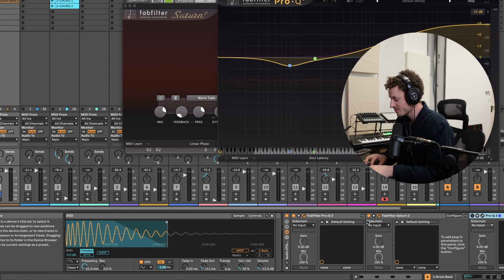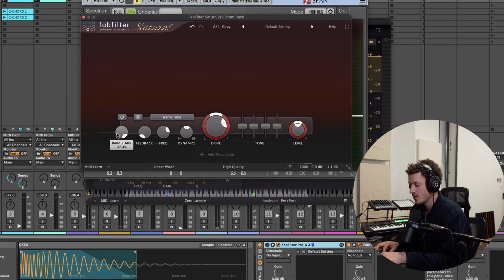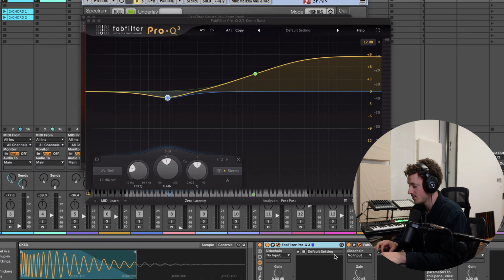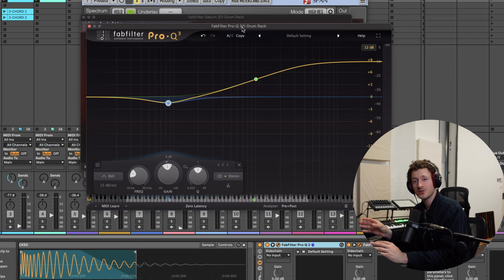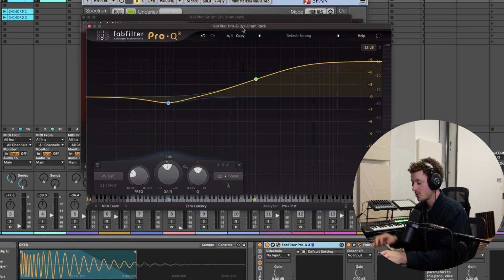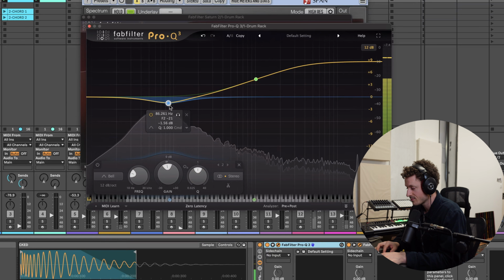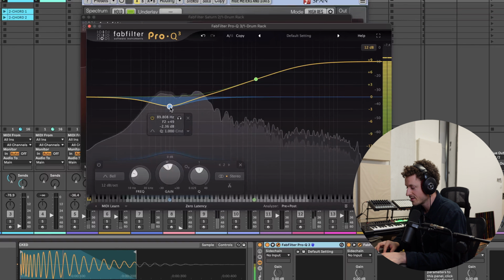Something that's also quite an elegant way to control how much saturation you will have in which area is controlling the sound before with your EQ. Because depending on how you EQ it, different signal goes into the saturation, different signal comes out. And see the difference?